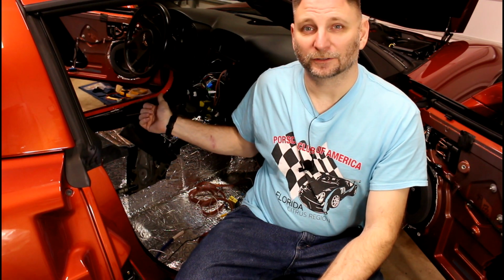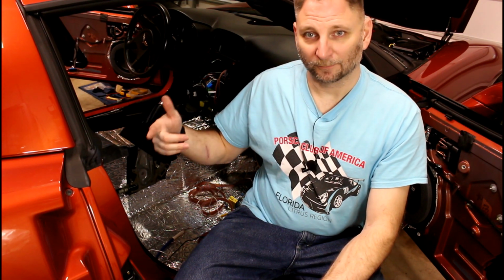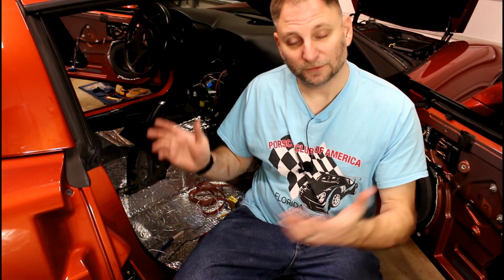You've got to read your head unit's instructions and the pack wiring harness instructions, and when in doubt, default to the head unit manufacturer's instructions when it comes to specific things like cameras and things like that. I missed it, and it happens, and I just want to let you know about it.